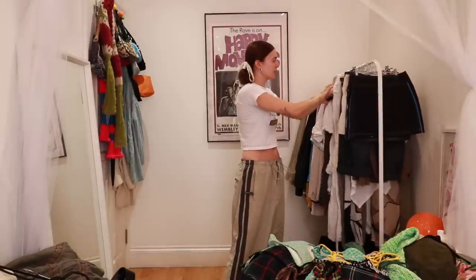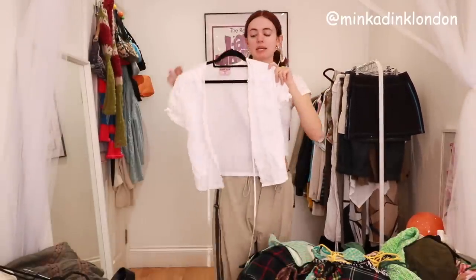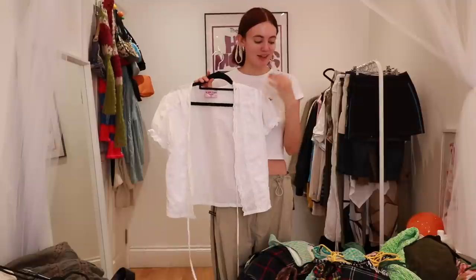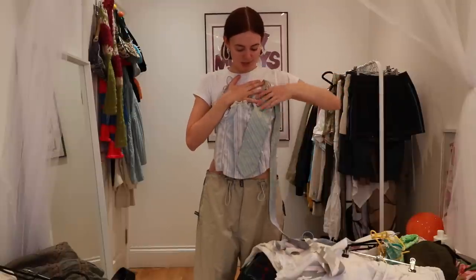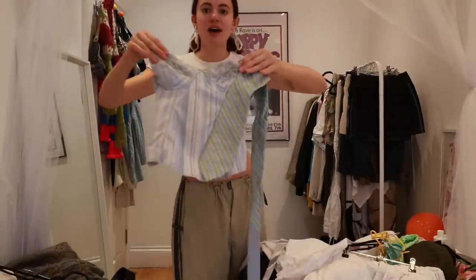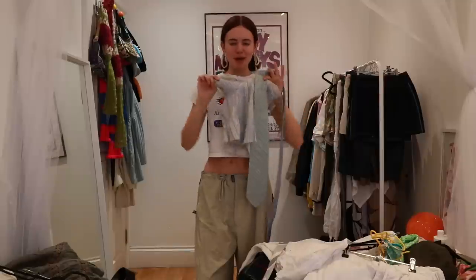A top I'm 100% bringing is my Minky Dink little cottagecore wrap — this is the epitome of a summer piece to me and it's become such a staple in my summer wardrobe. It looks adorable with a little skirt or something. Maybe I do want to bring a tie with me too. This little pinstripe top — I think it's a nice piece because it looks really good in the daytime as well as the nighttime. With this tie — I know they're not an exact color match but I really like that. That's actually an outfit.